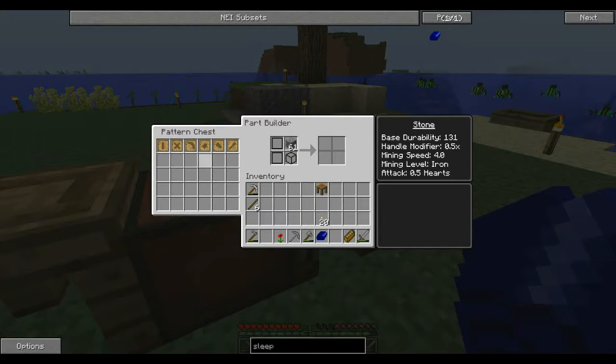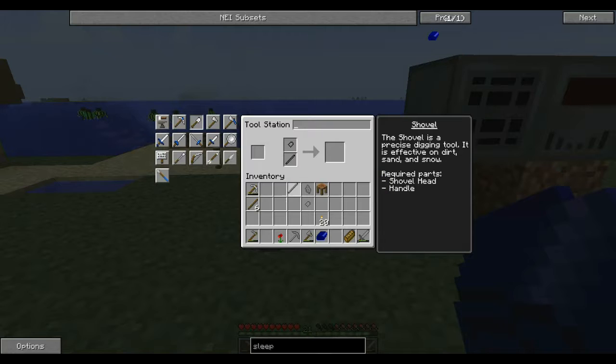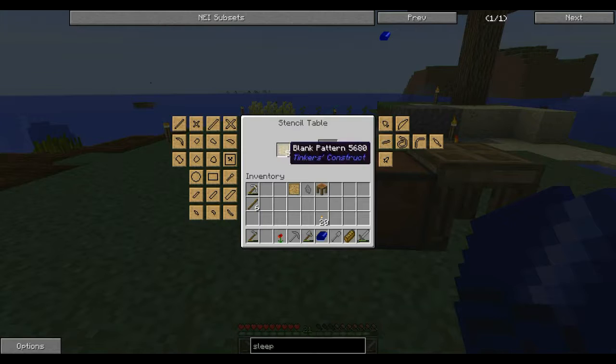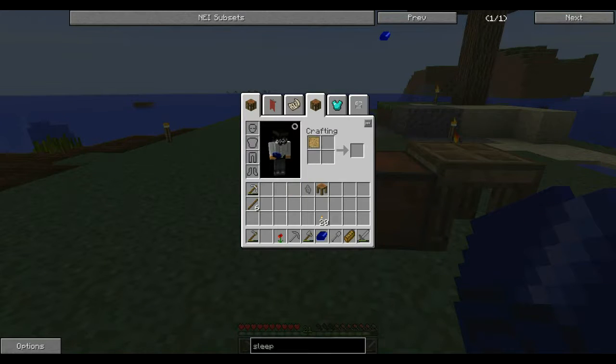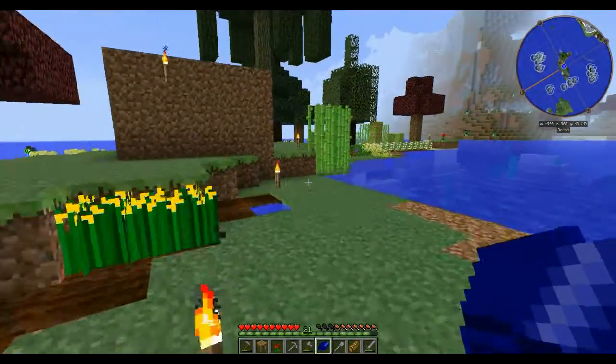So for that, we'll need the tool rod and the shovel head. And that makes us our shovel. And then all we'll need to do is just turn this into a tool station. And if I'm correct, this is all that's required. This might not be it, though. Nope, this is it. Okay, excellent. So that, and I'll need to take some cobblestone with me, and then we'll head out and start gathering some more dirt.